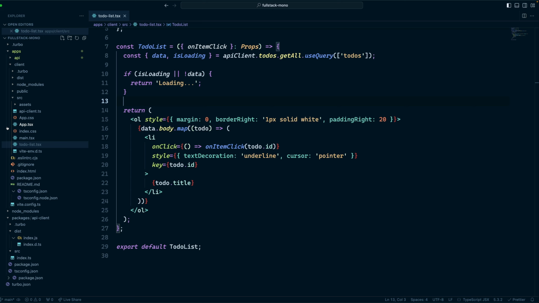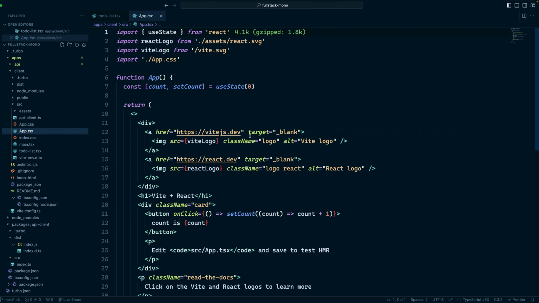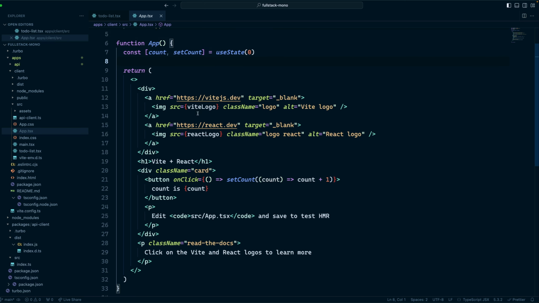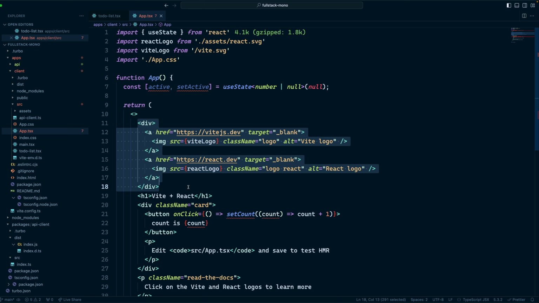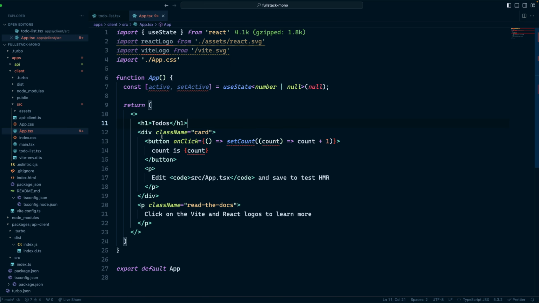So if we go to app.tsx, you can see that originally it had this boilerplate for a counter. Let's switch this up to some kind of active state tracker. So we're going to track which to-do is open. Let's clean up this header and just add a to-dos header.